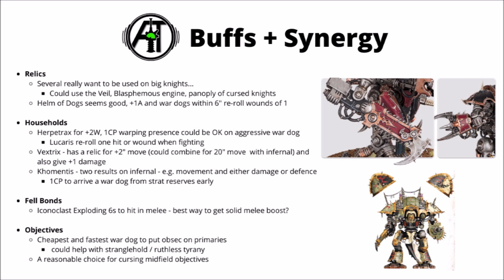That one gives you a little bit of a chance to deal some splash damage mortal wounds if you're in a position where it's going to be useful. Lucaris has a small melee buff when fighting, allowing you to reroll 1 hit or wound roll, perhaps a lot more helpful if you're going to be using it on the damage D3+3 attacks compared with sweeps.